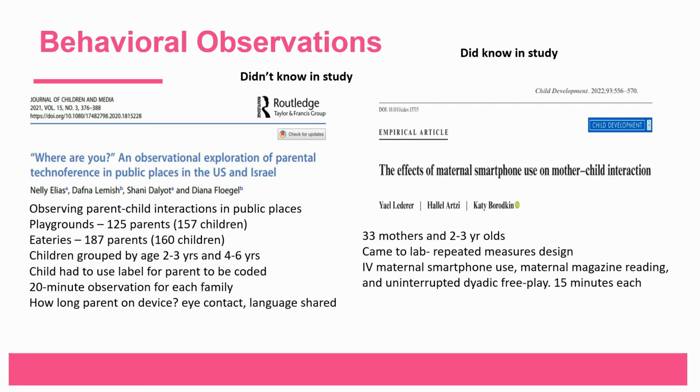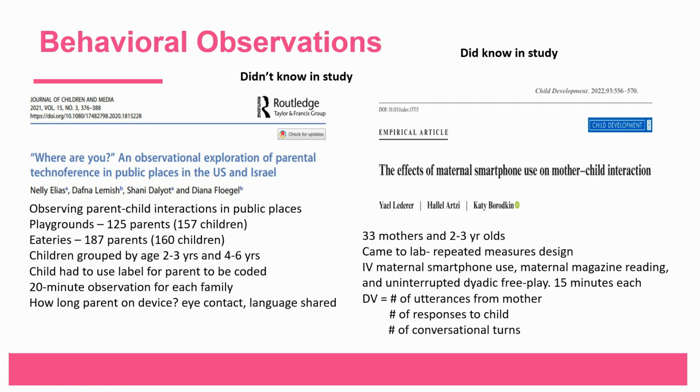Now, because you know about research and you know about experiments, you're probably wondering, did they counterbalance this? Did they shift around the order? Yes, they did. So some mothers were on their smartphone first, some were reading the magazine first, some were engaged in uninterrupted free play. But during this time, they videotaped them and they were really interested in how the mom would be interacting with the child during these 3 different levels of the independent variable, these 3 different conditions.